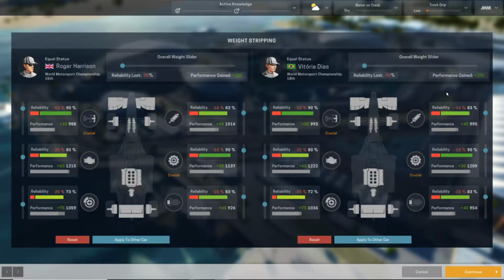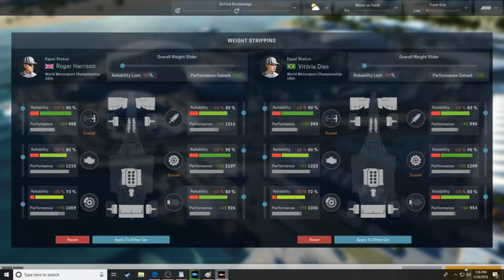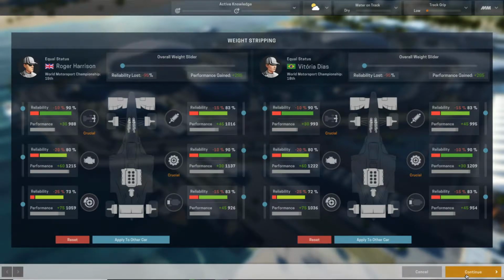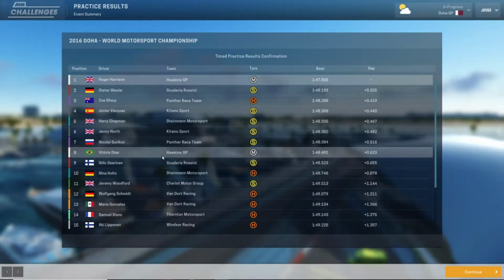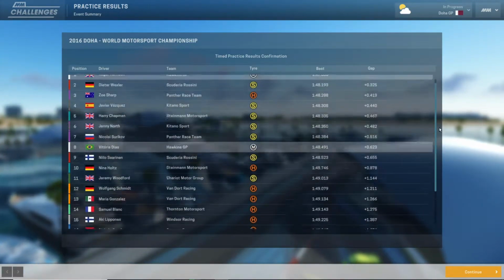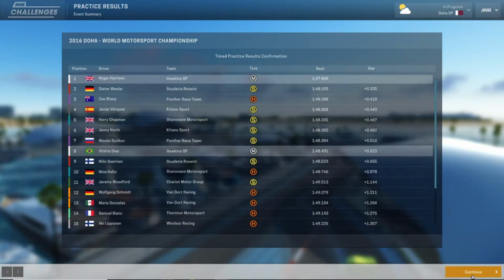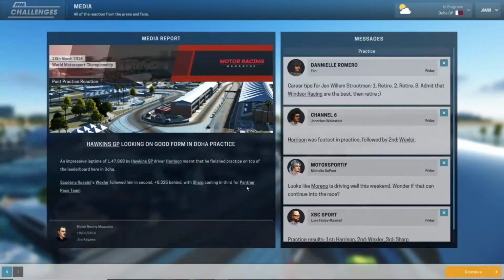There we are, so 285 on both cars, and we'll get that a little bit higher, probably up to low 300s for most races after we finish maxing out that last bit of reliability. Alright, so first and 8th in practice, most of the cars ahead of Diaz, except for Sharp, all the rest of them had soft tires, so that's not a concern.